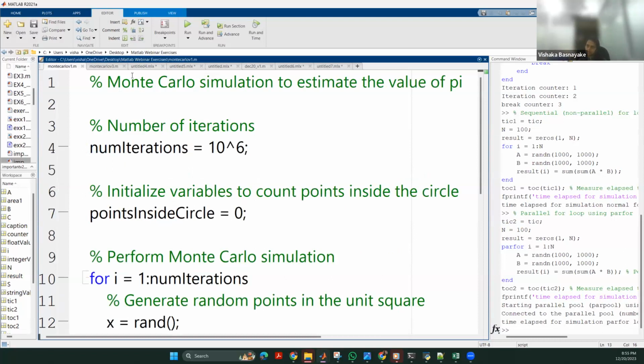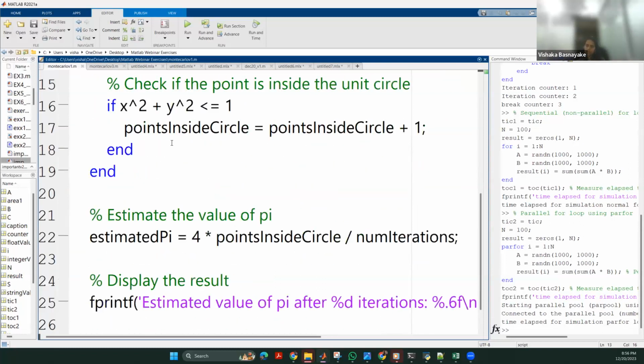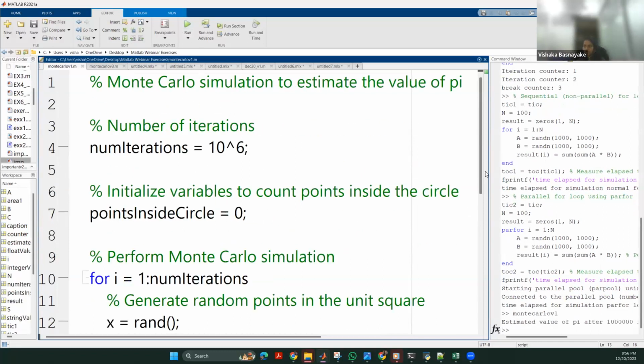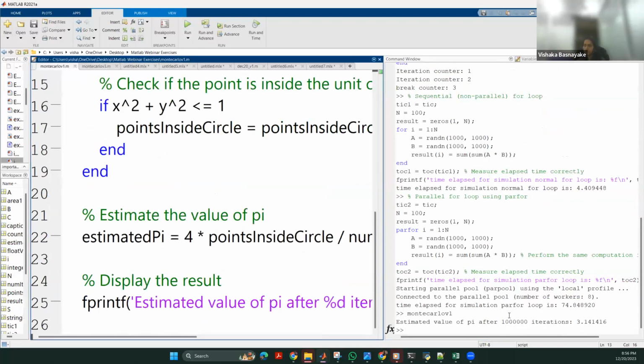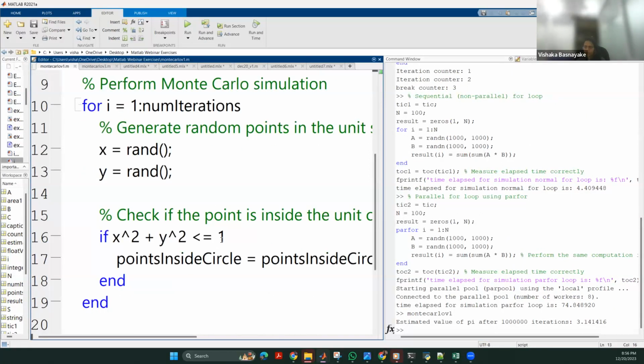You run the algorithm many times, and each time a random value is created, so a different random instance is considered. At the end, you average all the different random situations, and you take the final value as the average of all the different outputs that you got earlier. So this is one code that explains that. Once I run this, it will give me the value of pi that I estimate using the random algorithm that I have defined here.